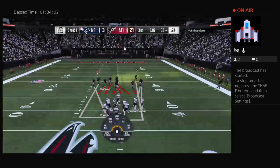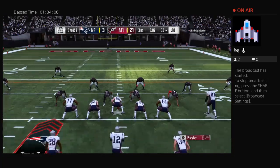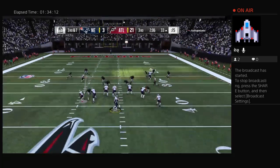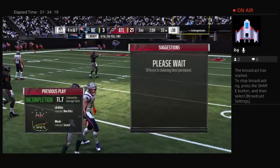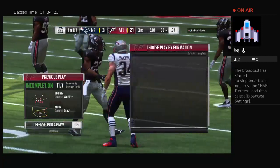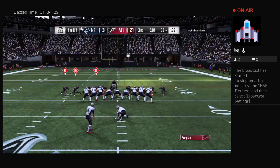New England on 3rd down. They've hit it 50%, 3 of 6 to this point. This is 3rd and 7. Working from the gun, it's Brady. And he couldn't hang on to it through the contact. Incomplete. The frustration is definitely setting in because they've thrown it to him over and over, unable to come up with a catch thus far. I think he knew he would have his challenges against his secondary. I don't think he saw a goose egg at this point in the game.